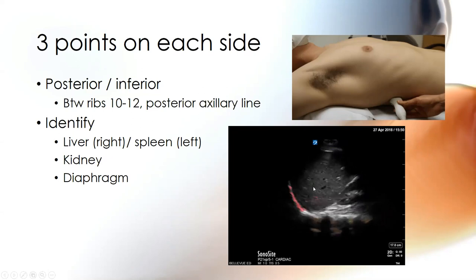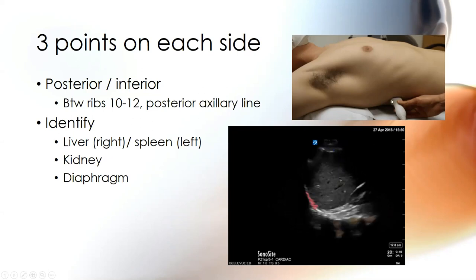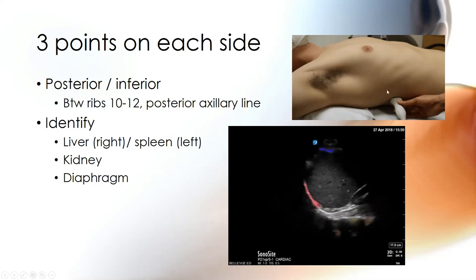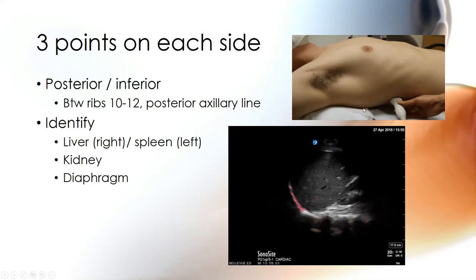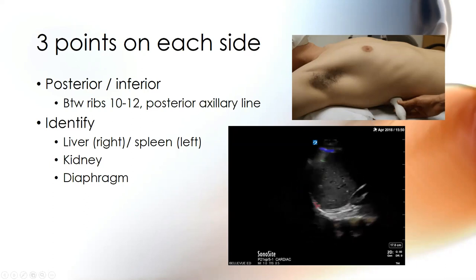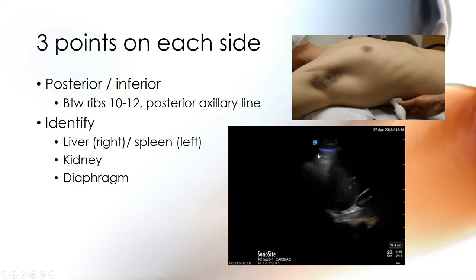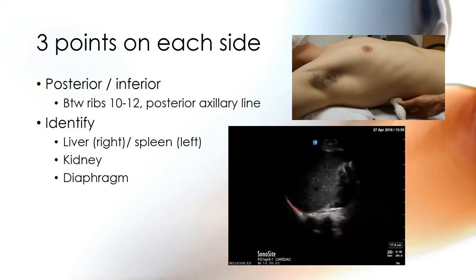You put your probe there, gravity, fluid goes down, inferiorly. If they're flat, it will pile. You can say exactly, yes, they have a pleural effusion, or no. Or they say, oh, let's get a CAT scan of the lung, see if we can tap it. You just put your probe on there and you're like, yeah, no, it's not big enough. I mean, if you've got a really brave, bold doctor that's wanting to put a needle in the chest, I just don't know how much fluid is in there. May not be worth it.